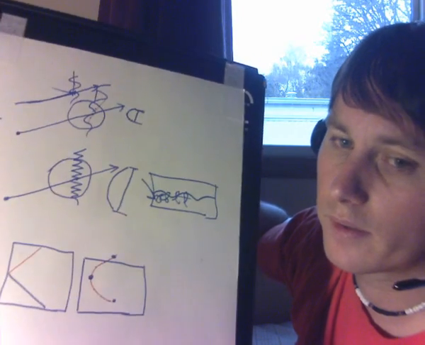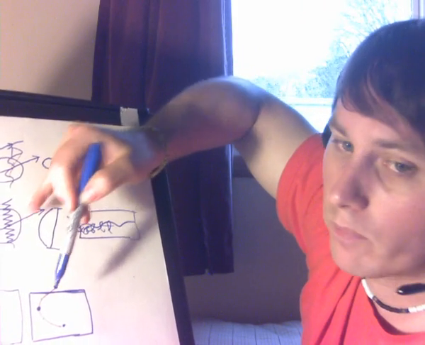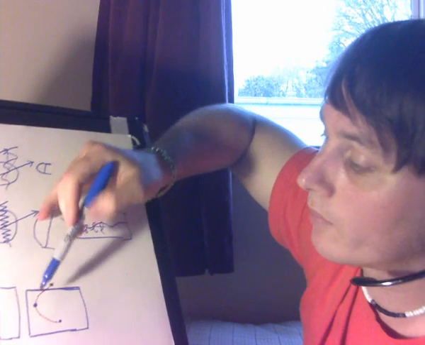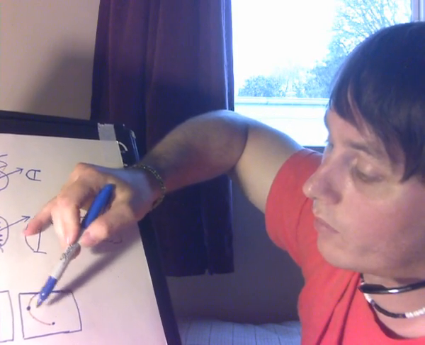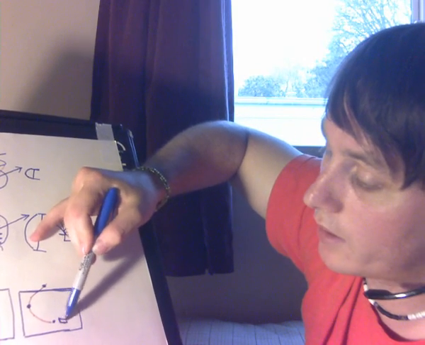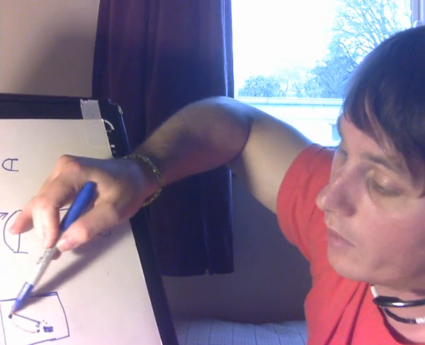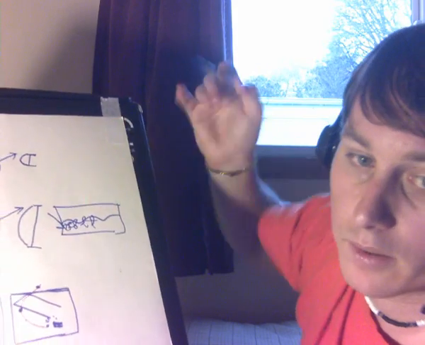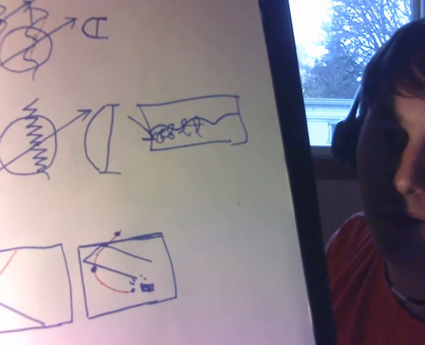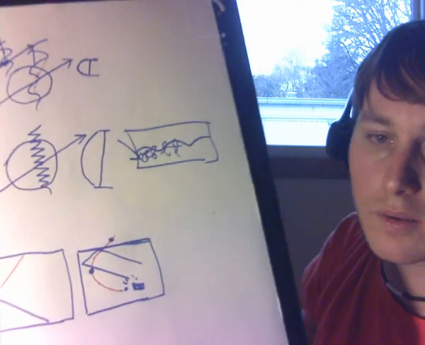Do you see the problem here? The problem here is there's a wall blocking its way. If the electron was a real particle existing in real time at all times, like a billiard ball, and I were to put a bunch of electrons and shoot them into this box, I have my electron emitter here, and this is producing a bunch of electrons. Those electrons would bounce and bounce and bounce, right? That's what they would do. If they acted anything like the real world, or at least the world that we know to be real, that we interact with, like billiard balls, that's what would happen. It would never go through the damn wall.